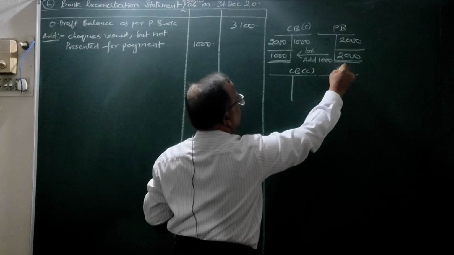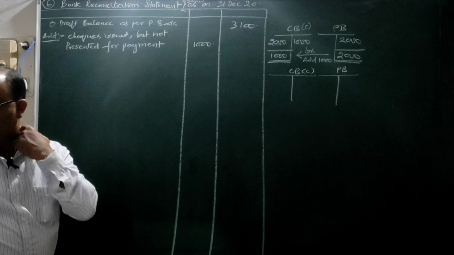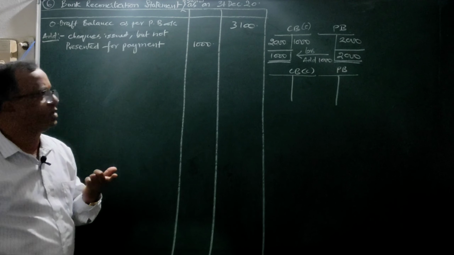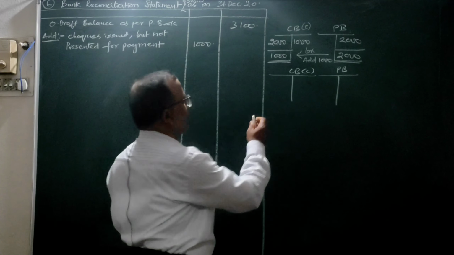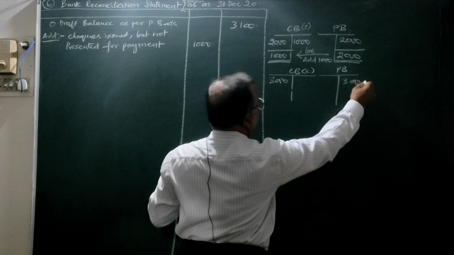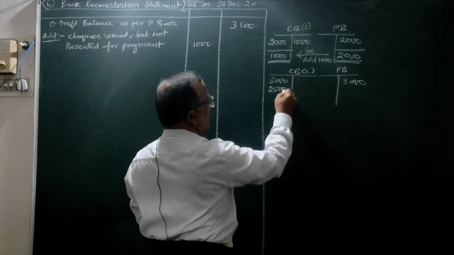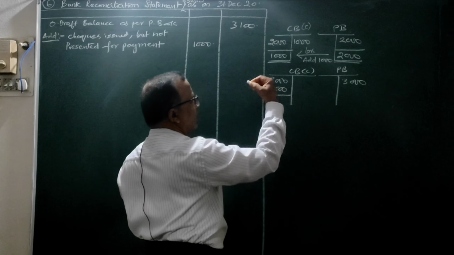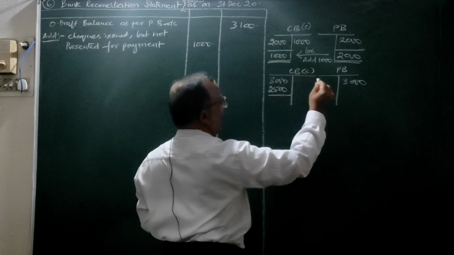Let's take another working note for the next transaction. What it reads, let's see. Next transaction: checks paid in but not credited, 2500. That means checks paid in but not credited rupees 2500. So let's take a balance of some 3000 as minimum balance here. You have paid into the bank checks of 2500, but they are not credited. When you have paid into the bank, they should be credited in the passbook. In the passbook they are not credited. That means in the cash book they are debited.